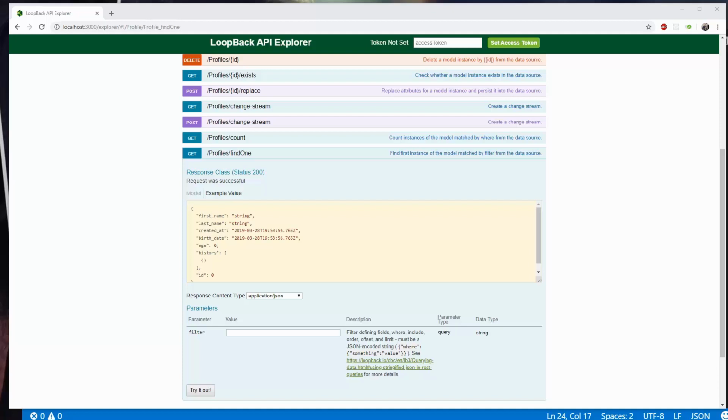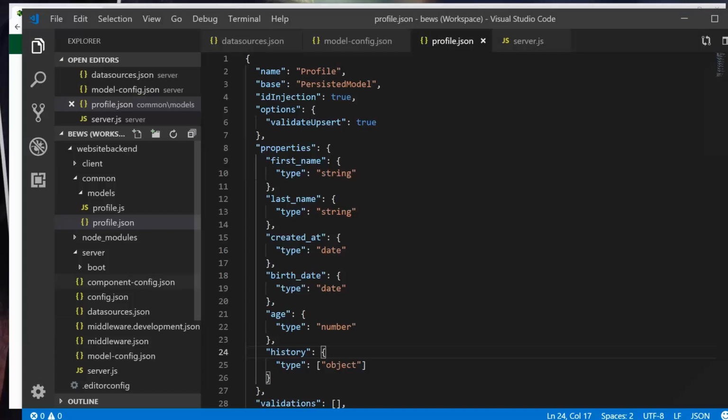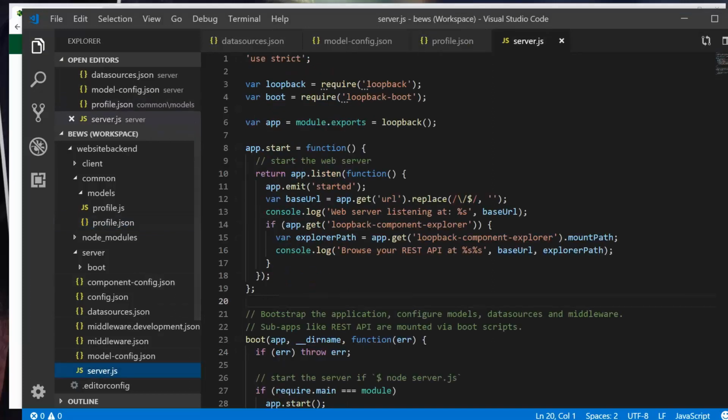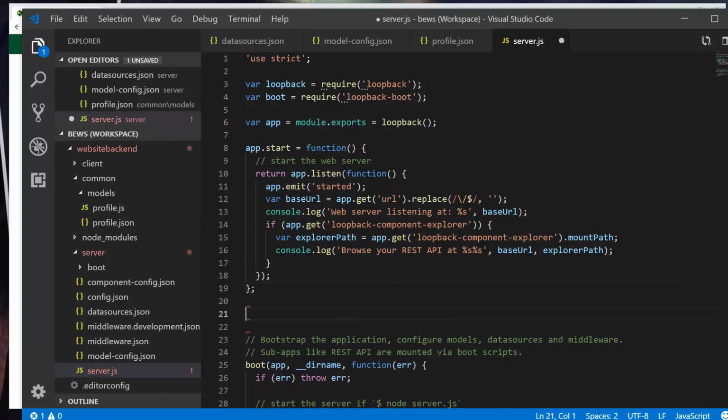So in loopback.js, we have the server.js file, and we have app. Now, in this file, we can access all of our models through app.models.